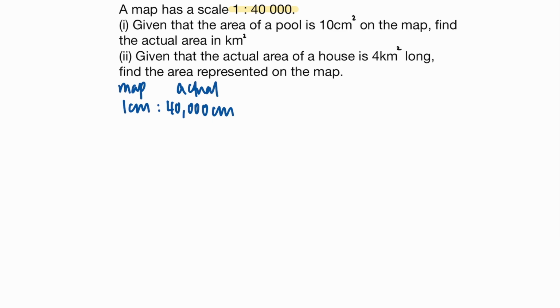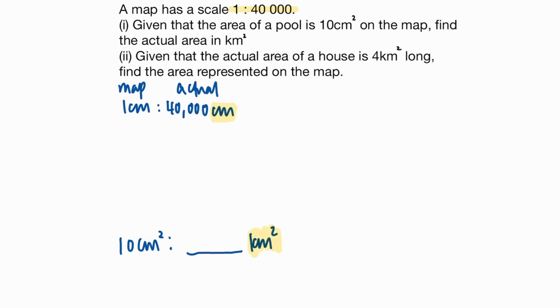Okay, so now we're going to find area instead of length. You can see that the question wants us to find the area of the pool, if it is 10 cm square on the map. They want us to find the actual area in terms of kilometer square. So we're going to convert from centimeter to kilometer square.